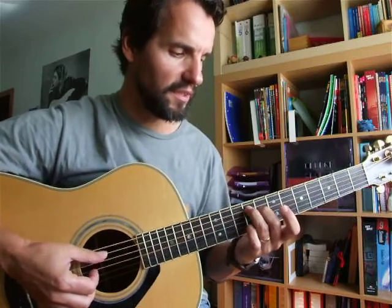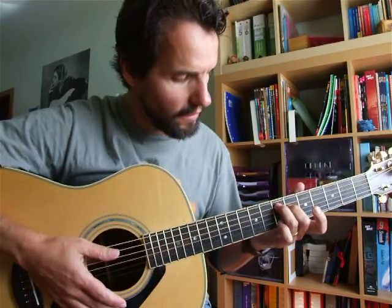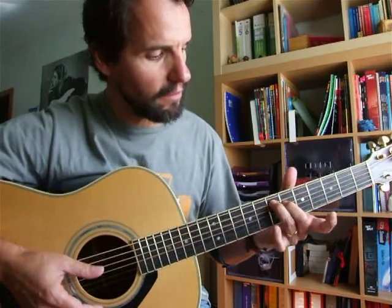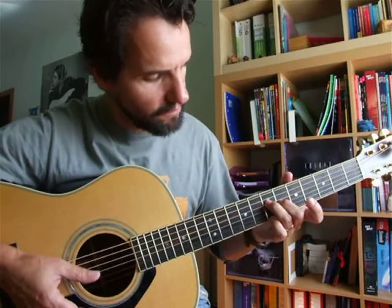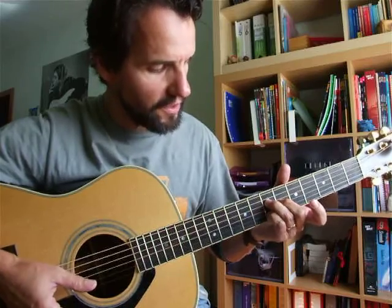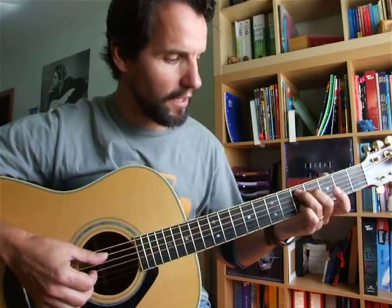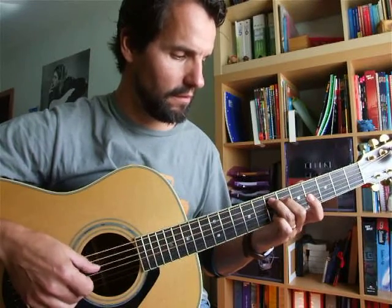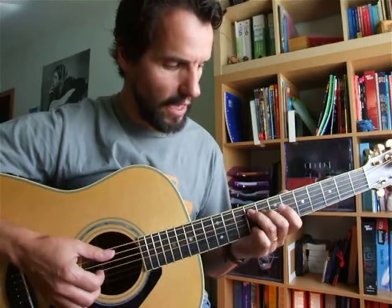The 2nd chord is the same shape, but you move it down 2 frets. Then the 3rd chord, you move down your fingers to the 4th and 3rd strings, and you add your little finger to the 2nd string on the 7th fret. And the final chord uses the same shape as the 1st and the 2nd, but you move it down another 2 frets, like this.